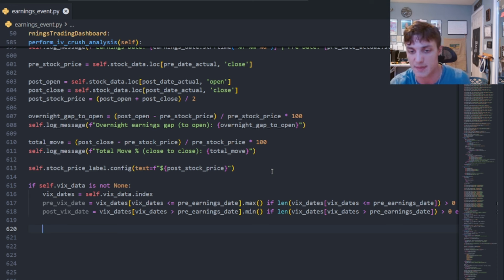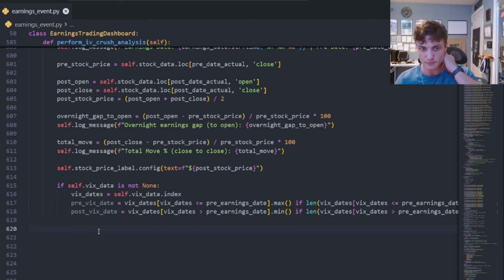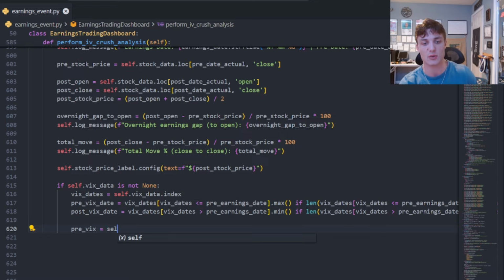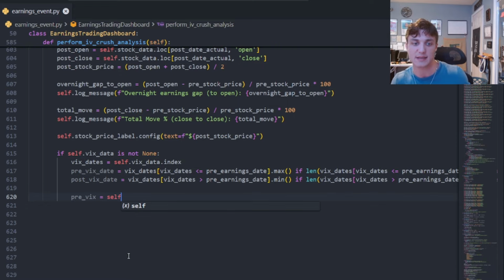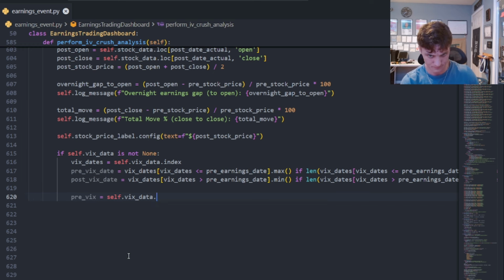That's why we're using this min and max. And if it yields anything, then great. That means we have data there. If not, let's get the next best point, which is going to be the max and the min. The pre-VIX value itself, now that we have these dates, is going to be given by the pre-VIX date.